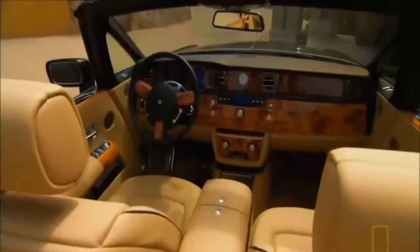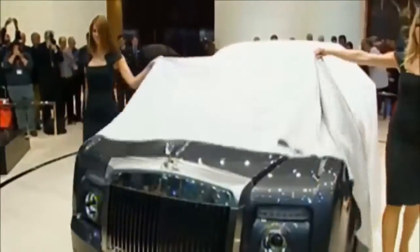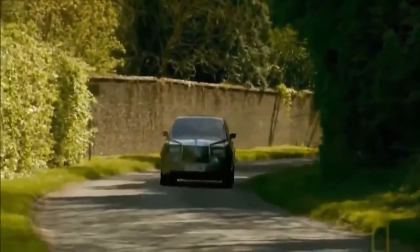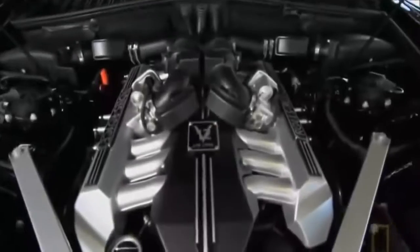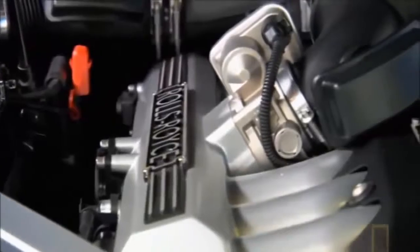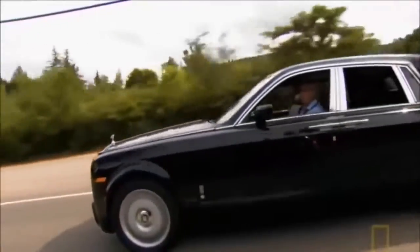You've got the comfort from inside with the leathers and the woods, which are not only comfortable but beautifully handcrafted. That's really what makes it the finest car in the world. But don't let its restrained, aristocratic exterior fool you. Within this regal beauty beats the heart of an asphalt-eating beast. A mammoth V12 capable of hauling this 2.5-ton colossus from 0 to 60 in just 5.7 seconds. That's sports car acceleration territory.